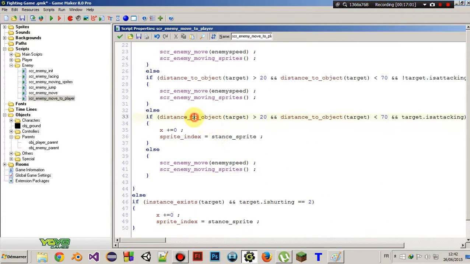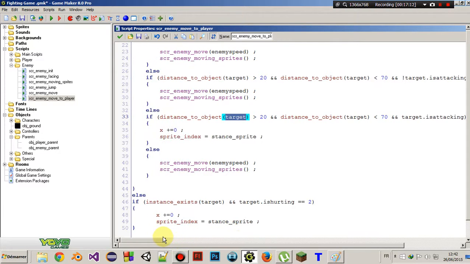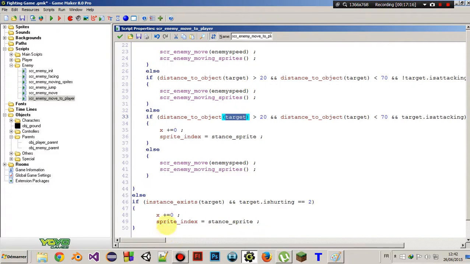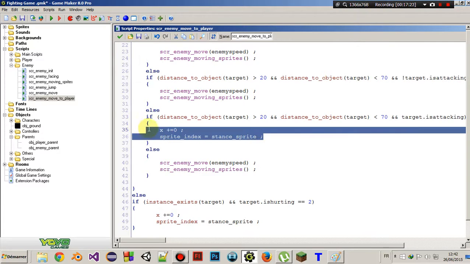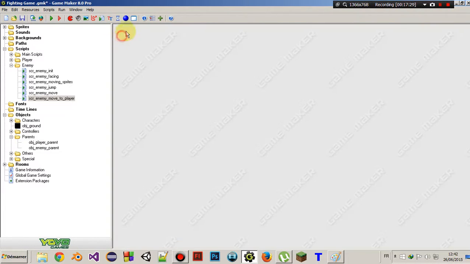So the distance to target is greater than 20, and hmm. Oh, so wait. So here we need to put this instead.